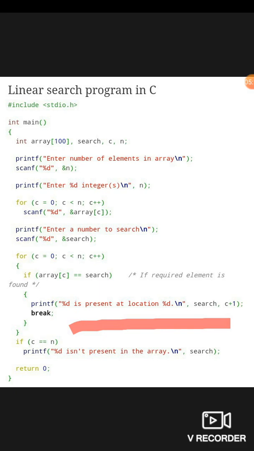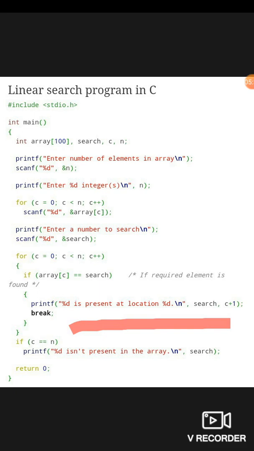Inside the for loop, you are checking whether the first element is equal to the search element. Here, 10 is the first element, 40 is the search element. It is not equal, right? So it is false, and you go to the second element, the third element, the fourth element, and when the fourth element is reached, it is present. That means that element 40 is equal to the search element.